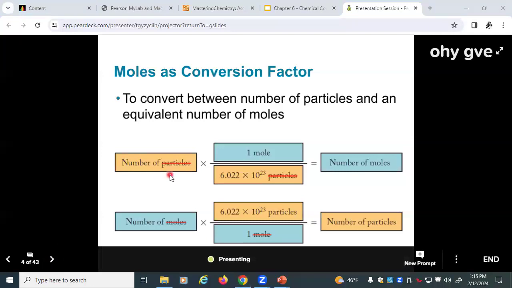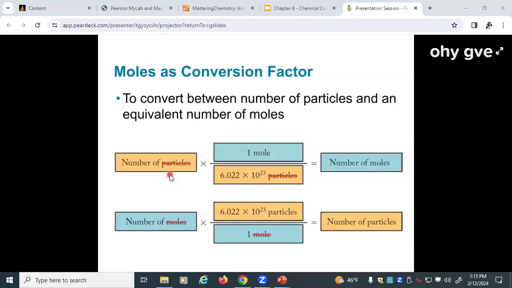If I have a number of particles, so let's say that I'm trying to figure out how many moles of carbon are in a particular group of atoms, I can take the number of particles that I know that I have, divide it by Avogadro's number, and it would tell me the number of moles that were there. If I knew that I had 0.5 moles of something, I try to figure out how many particles it was, I can take that 0.5, multiply it by Avogadro's number, and get a pretty decent estimate of how many particles, how many atoms were there.